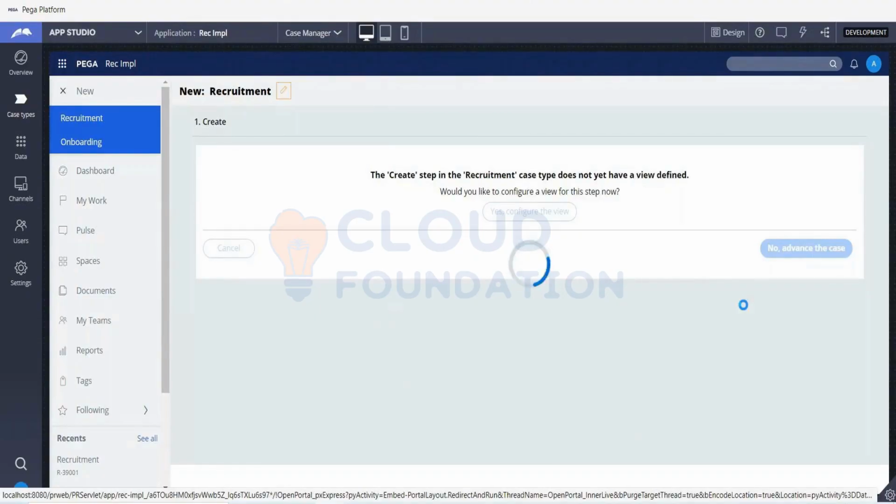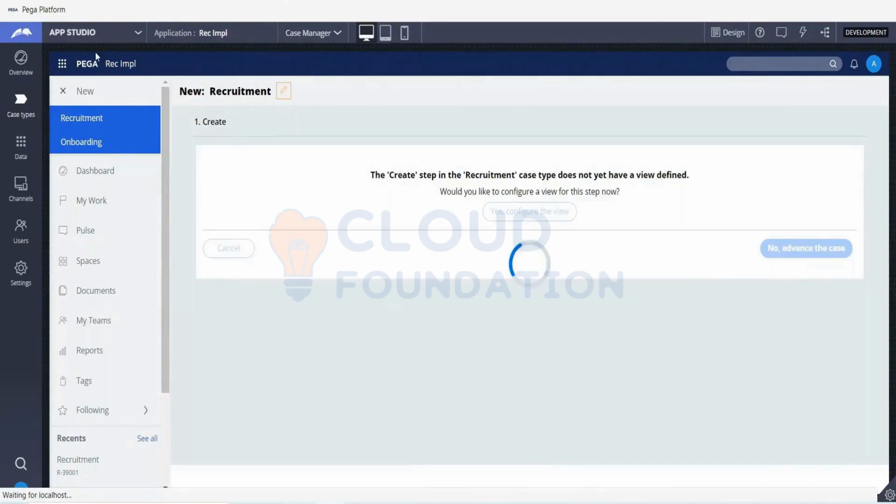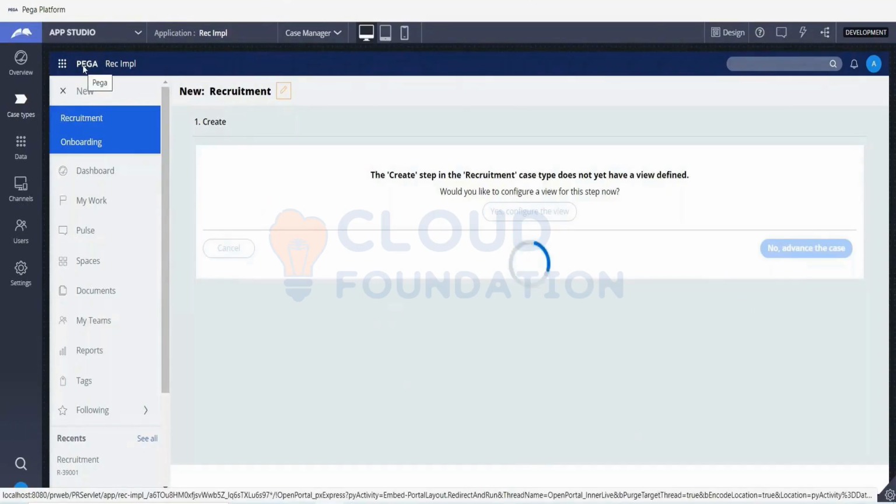And what about the next screen? Are there any other colors that I see? No, it's all the default colors, I think. And I see the Pega logo here.